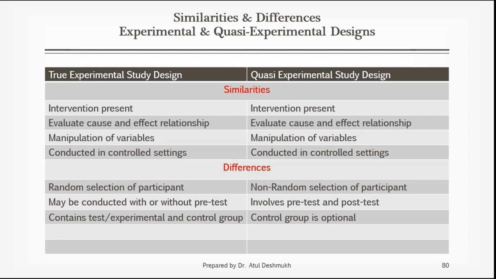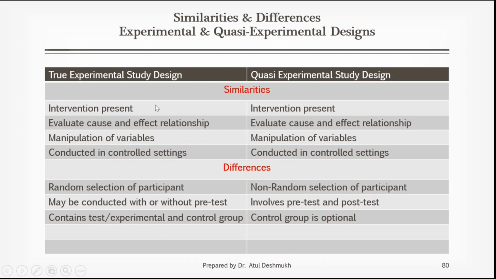Now, if I want to conduct a study on electric vehicles and PM2.5 particle level, I know where to introduce these electric vehicles. I will select the area. I will select the comparator group also. Maybe I can select petrol vehicles, diesel vehicles, CNG vehicles, hydrogen vehicles. If I select, suppose, CNG vehicles or petrol vehicles, I will apply the same vehicles for comparison purposes. The control group will always have the same kind of vehicles. Okay, it will not change. So it is done under a controlled setting. Both true and quasi-experimental study designs are done under controlled settings, and these settings are controlled by the principal investigator or researcher. You are the researcher for your study, so you control the settings of your study.